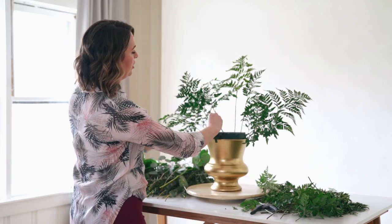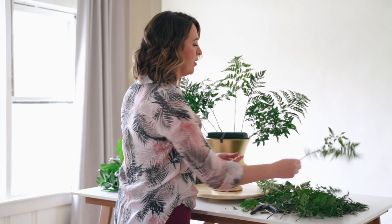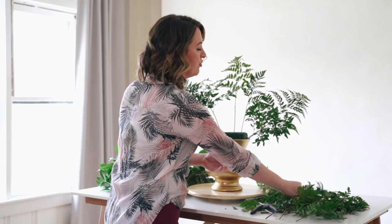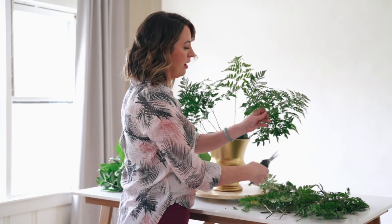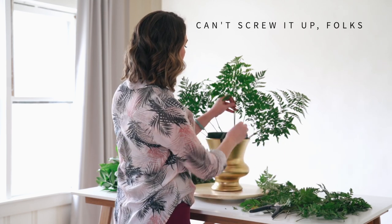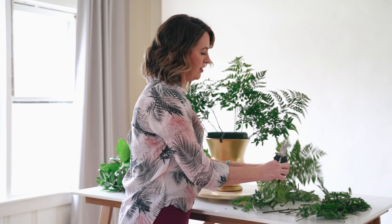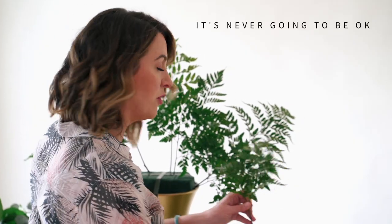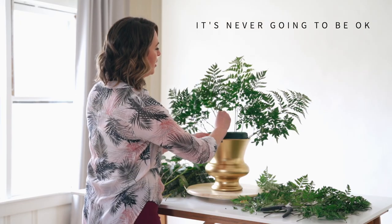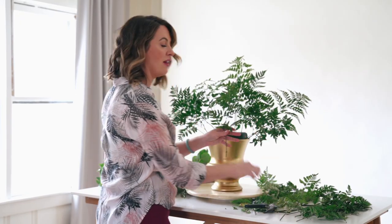So now I'm starting to angle it a little bit more. So you can see how foam is a little bit more user-friendly, especially for a beginner. You can really get that placement exactly where you want it. Some of these pieces are kind of ratty because I'm pulling this out of the arrangement I dropped yesterday, as you very well remember. But that's okay because this isn't going to be really seen. I'm just creating that foundation.